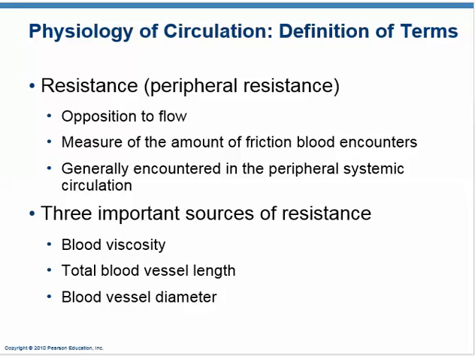And there are three sources of resistance. Instinctively you should know them from experience in other things. They are blood viscosity, so how thick and sticky is the liquid being forced through the pipe, the total length of the pipe, and the diameter of the pipe. Each of these things contributes to resistance, which opposes flow.